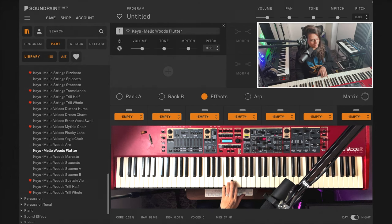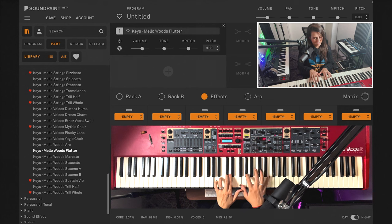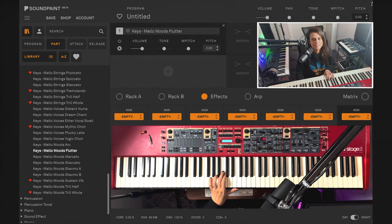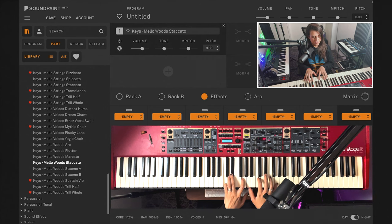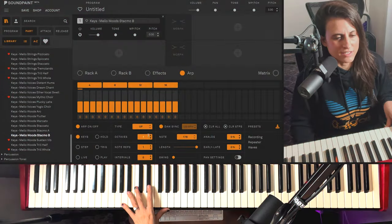Let's see this flutter. Oh, cool. Cool. It's super fun to layer this with some other stuff, but for now I'm just checking out these individual parts. Let's see. Staccato. Sure, this is also fun to arp and stuff. Staccato. Just as a curiosity, just for fun. Let's see.